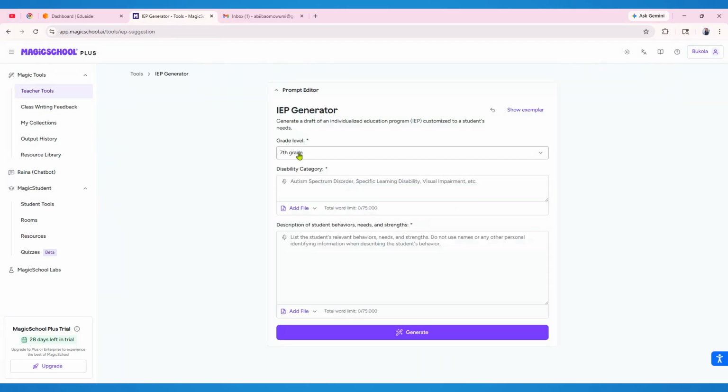For the grade level, I have 7th grade. And for the disability category, I'll be looking at autism spectrum disorder. For the description, I'll copy that because of time.